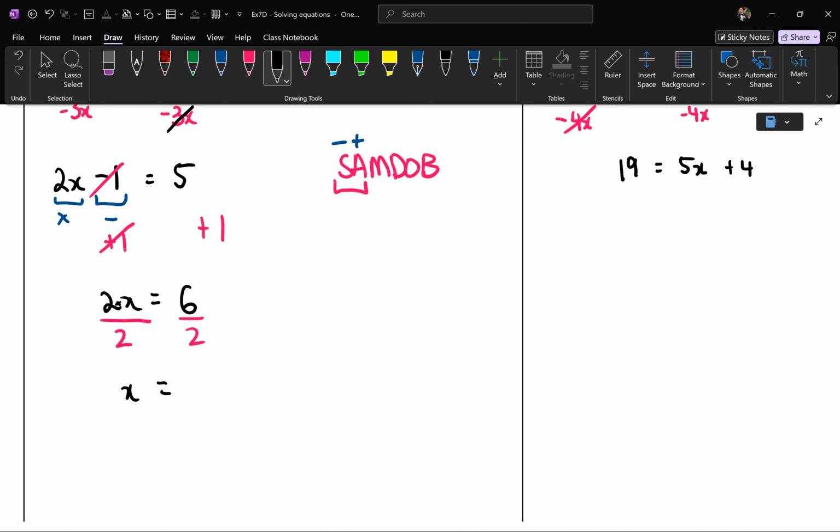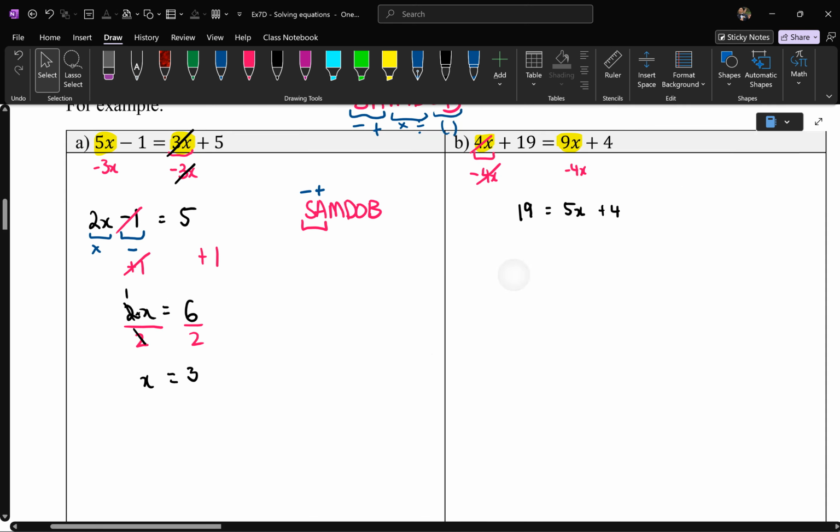1. Good, not 0. So a lot of students say 0. It's not 0. 2 divided by 2 is 1. That's why 1 times x gives you 1x. We're just too lazy to write the 1. 6 divided by 2 is 3. Okay, so this is 1. Don't write 0. Okay, it's the understanding it's actually 1. All right, let's see if the other one's also 3.